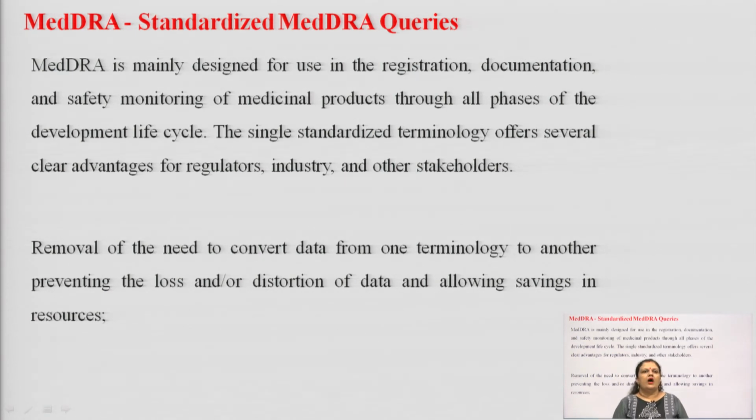Now, coming to how we can standardize MedDRA related queries. MedDRA is mainly designed for use in regulation, registration, documentation, and to observe the safety monitoring related parameters on individuals who have taken the medicinal product throughout all phases of the developmental life cycle. All phases, when we are talking about this, students, the life cycle of the product, okay, after approval from the clinical trial, now the drug is there in the market for use by a large number of the population.